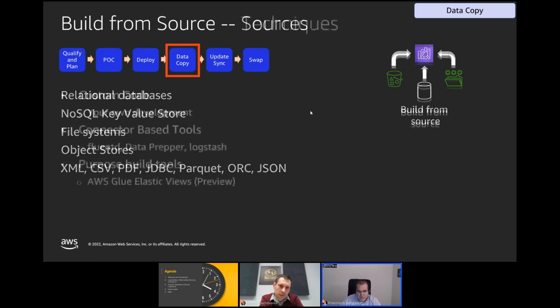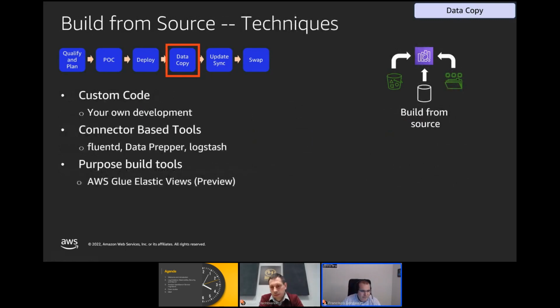So if we are building from the source, we have different techniques. In some cases, we may end up building our own custom code to connect, transform, and load the data. And you can run this code in EC2 or serverless Lambda. You can also use connector-based tools such as FluentD, Data Prepper, or Logstash. These software connectors are ready for you to use, and it makes collection, transformation, and loading much easier.